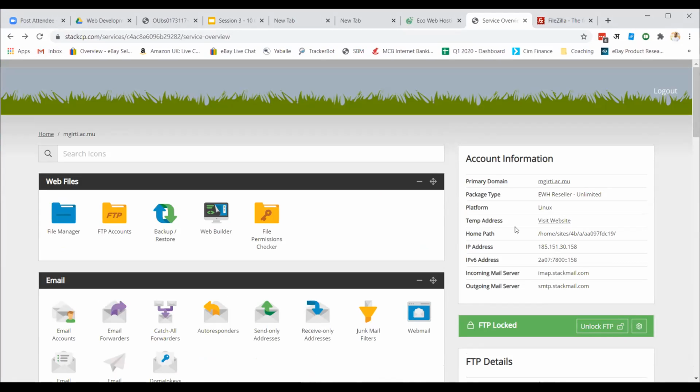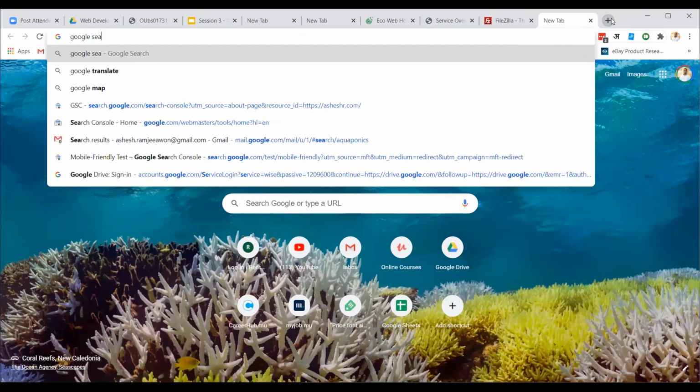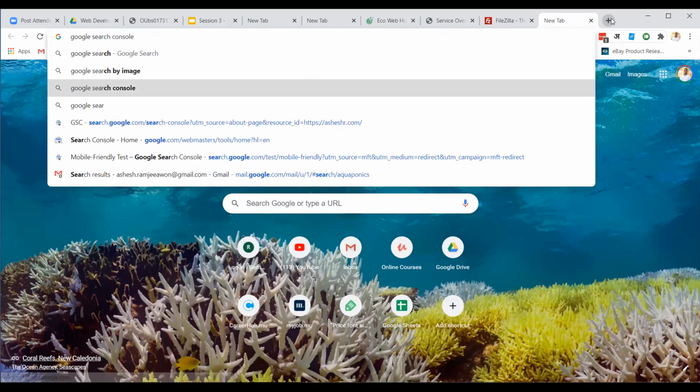That is, you will need to know how to work on a web server, and this is where you put your work so that everybody can see and access your work. Now I have told you to install Google Analytics tracking on your website, because then you will be able to get many statistics about your website, okay? And there is another thing that you can try, which is Google Search Console, okay?